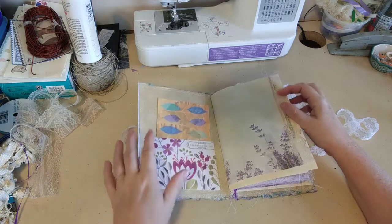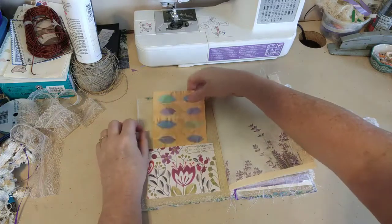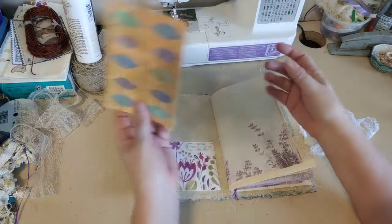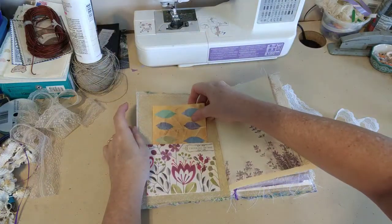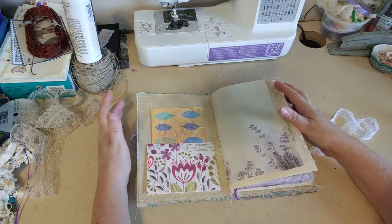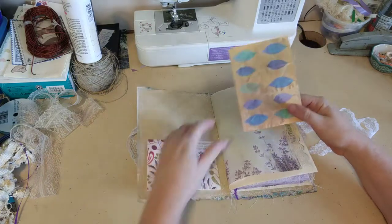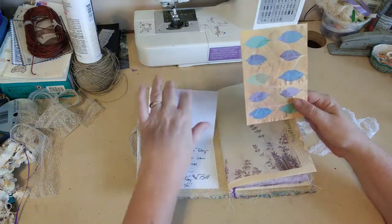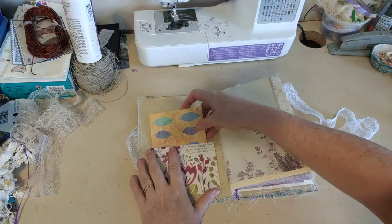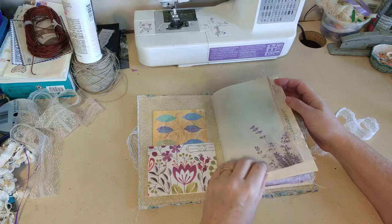If you put a lot of stuff in it, it'll get fat and it usually helps to be able to tie it shut, so whatever you want. In here there's a little note card that says thinking of you and I wrote a little note to my mom on it. And then there's a note card here that is unused — you can journal on it or you can use it to write a note to somebody. The thing about junk journals is that you can write everywhere; you're kind of expected to write everywhere. Nothing is sacred, and I've tried to give you lots and lots of space to write because I know that you like to write a lot.